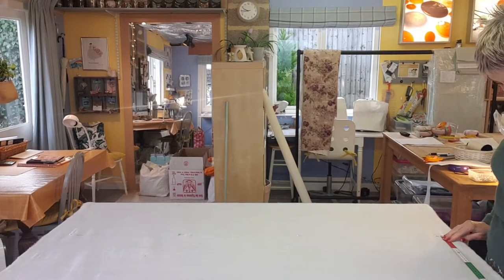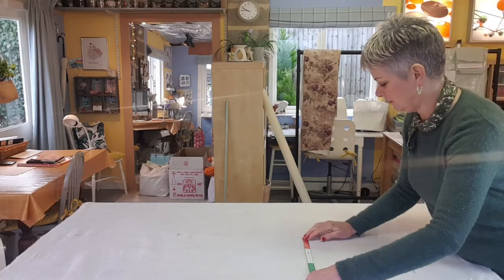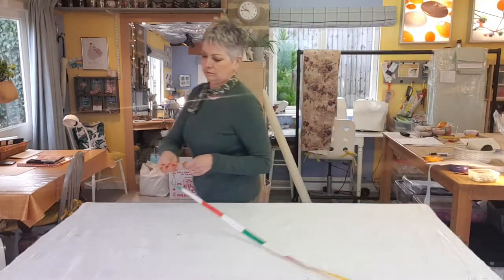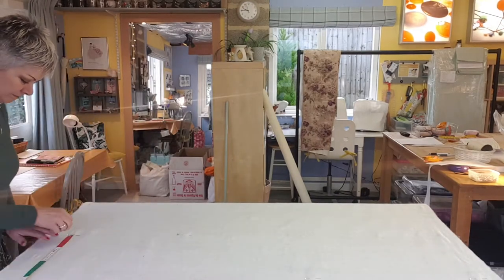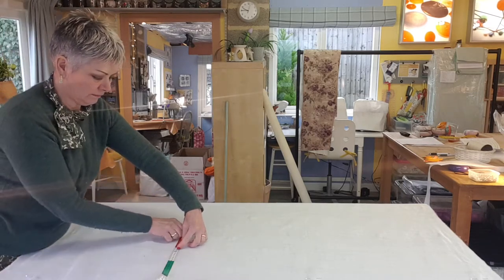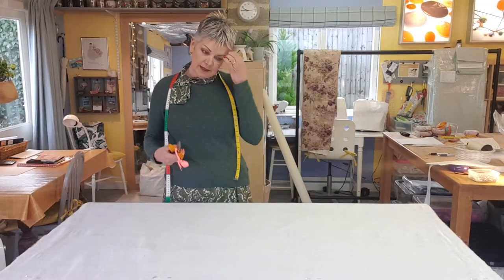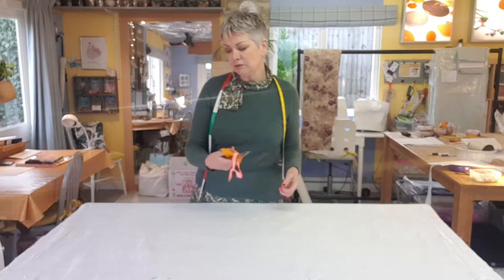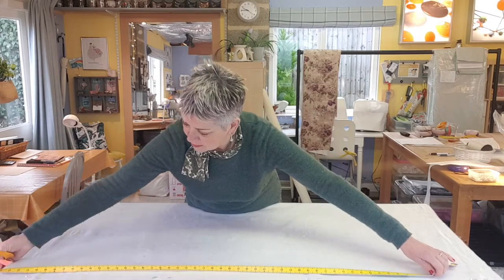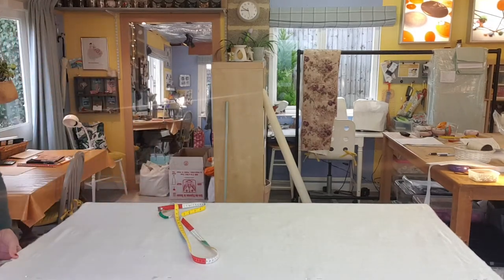Pull the fabric forward evenly to get the remaining 30cm. You can see that you've been consistent by just looking at your pins to know you didn't measure one wrong. Now I'm measuring 30cm — I can use those pins and just move them up. I'm going to cut across on that pin line. You could draw a line with a rule if you prefer, or put your tape measure next to the pins to help you cut. I'm just going to use my eye following the line of the pins.